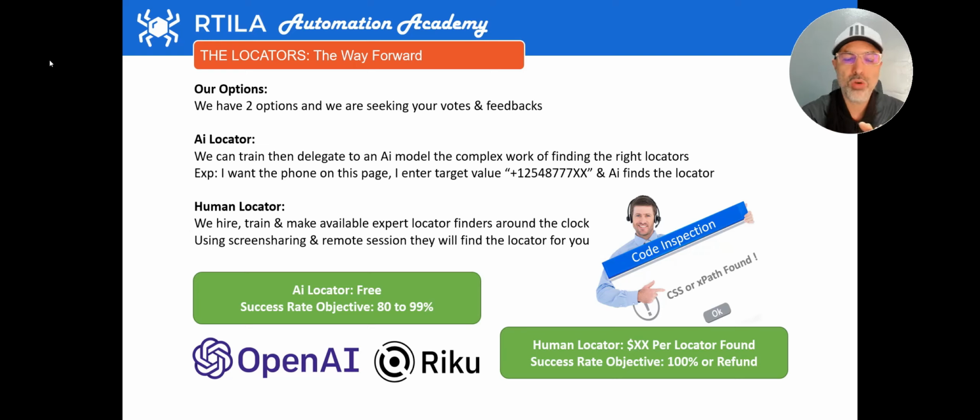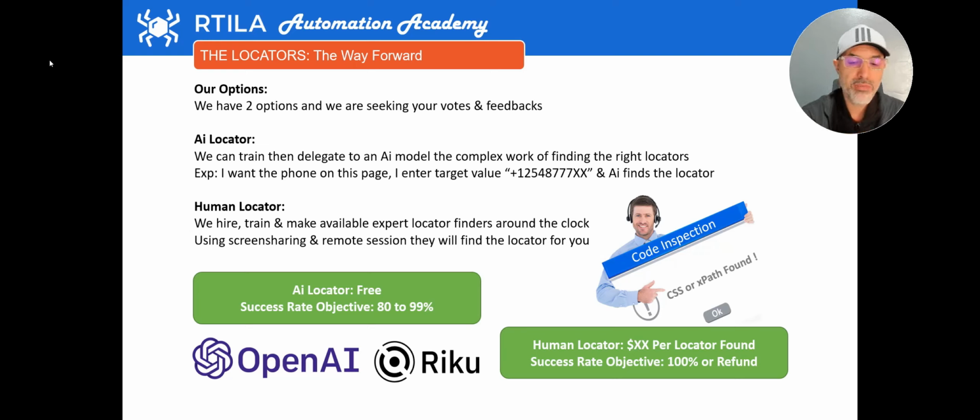So that's one way. That's the AI doing the job for us, and when all of us together make mistakes, we're teaching the AI, and as we go, in a couple of months, in a year, or whatever it takes, we would have built together an AI model that can get us between 80 and 99%, let's say, of the locators for us. That's the one way. We're going to do it anyway, and this will be available for free within RTILA, so that you guys can save time.